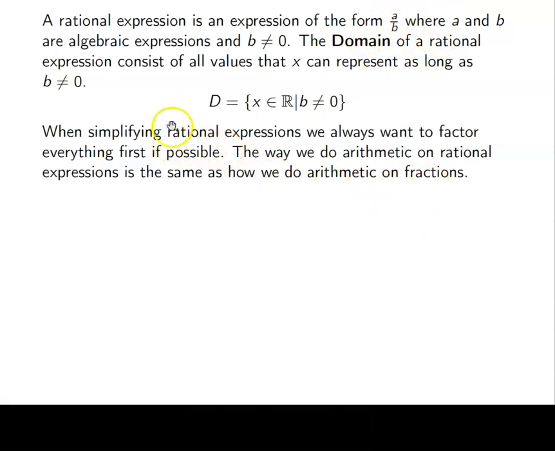So always think of your algebraic expressions as being a number. It's just that your number has some strange form, okay? That'll help you get through the algebra that you need a lot easier. So it'll be just like doing arithmetic on regular numbers. The only difference is that your regular numbers have a different form, and then sometimes they have their own rules, like factoring, right? The way you factor a number, 10 for instance, is you look at what multiplies to 10, 2 times 5. When you factor a polynomial, there's a little bit more work that goes into it, but it still works out the exact same way, okay?